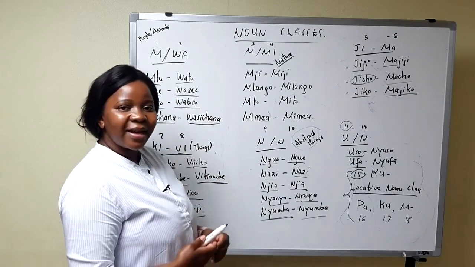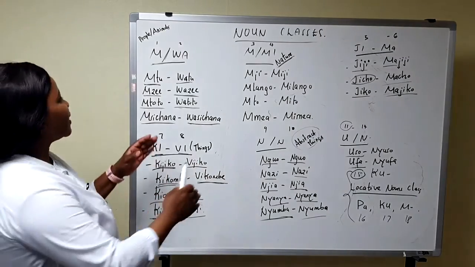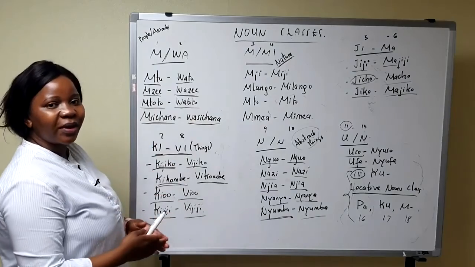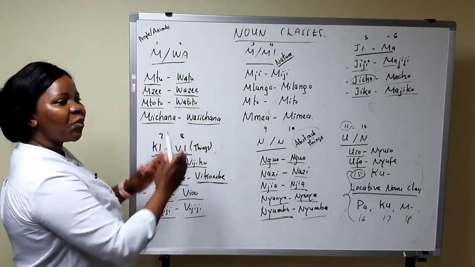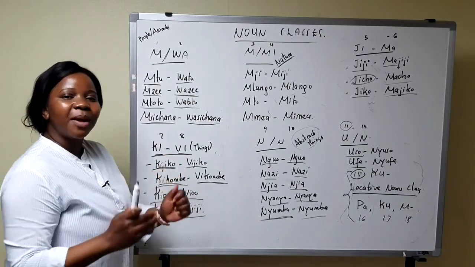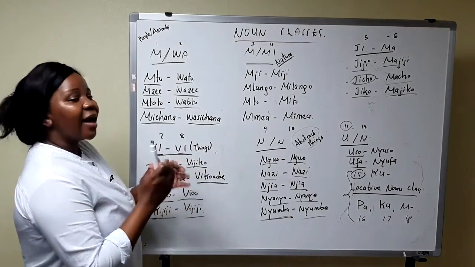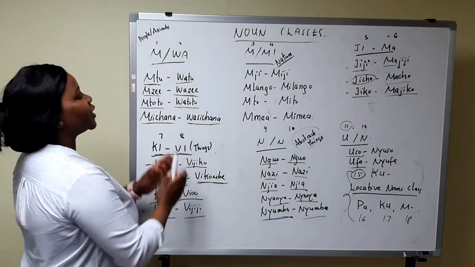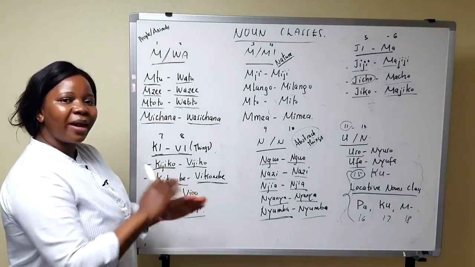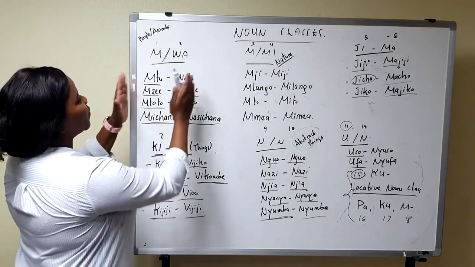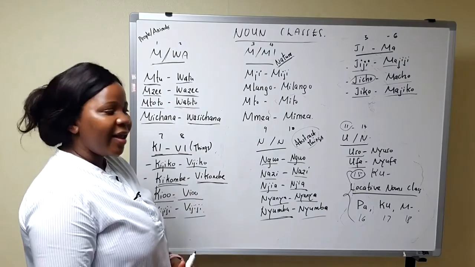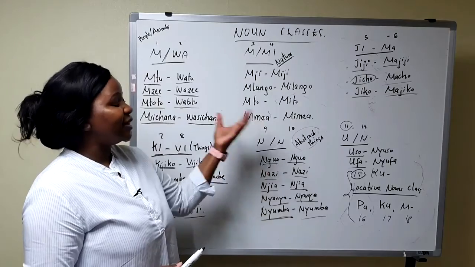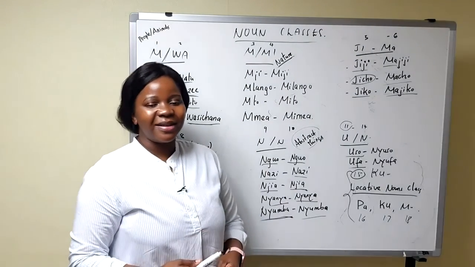So the next lesson, we will start to describe noun classes and its groups. Okay, so we will learn about noun class, and we will have some examples in how to form some sentences and how to use these noun classes in singular and in plural. Okay, so we will learn in general about noun class in our next lesson. So these are noun classes and the general overview of noun classes.